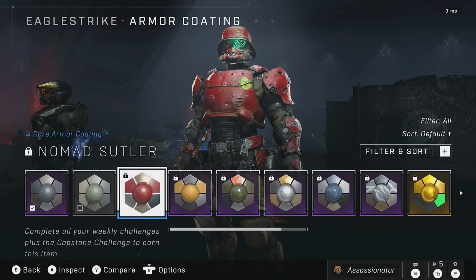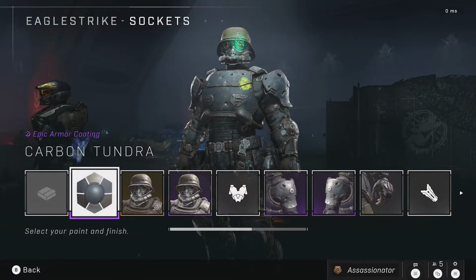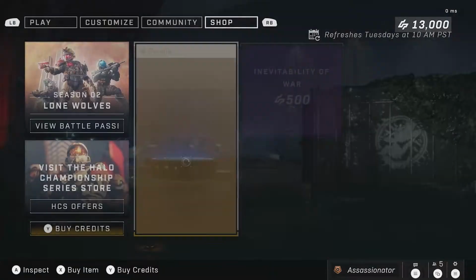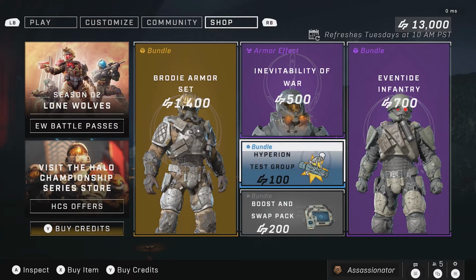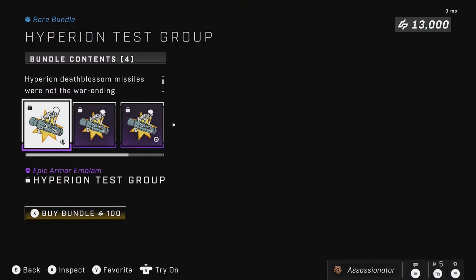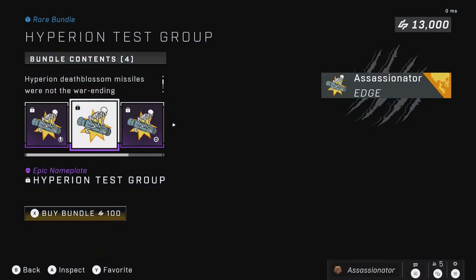Now, in order for you to unlock this, I believe the last ultimate challenge is going to be killing someone with a grenade. Just one of them. So I believe this one's going to be a very easy one once you actually get to it. So with that said, let's go ahead and check out the shop. Alright, we'll go ahead and start with the weakest of it, which is, let's see, 4-piece set, which is probably the nameplate emblem bundle.